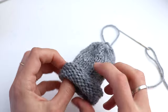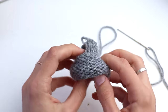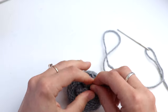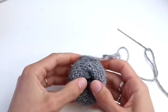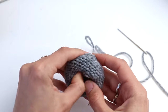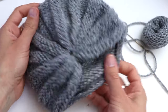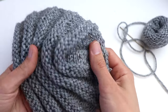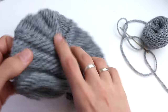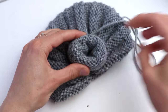In this way. Like this. Let's attach it. So that's what I have. I've done this turban. I added 4 stitches, so I cast on 58 stitches, and it's a little bit bigger and will fit baby up to 9 months for sure.